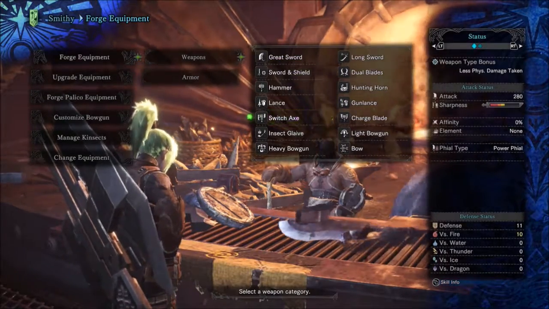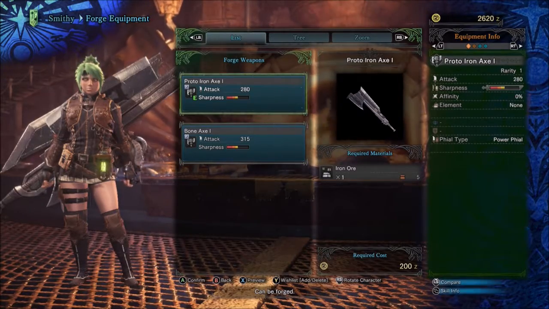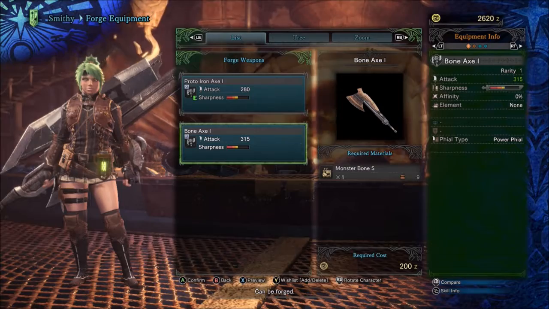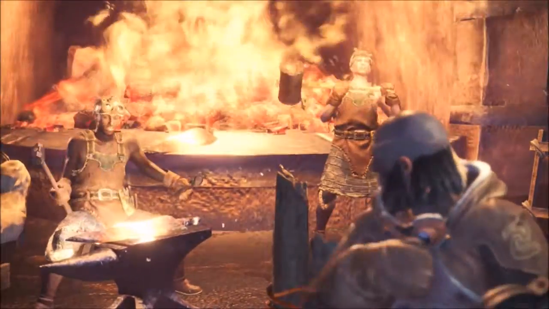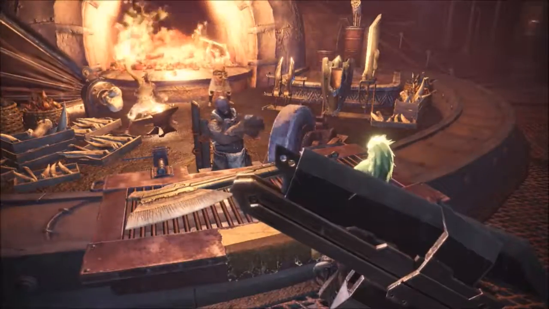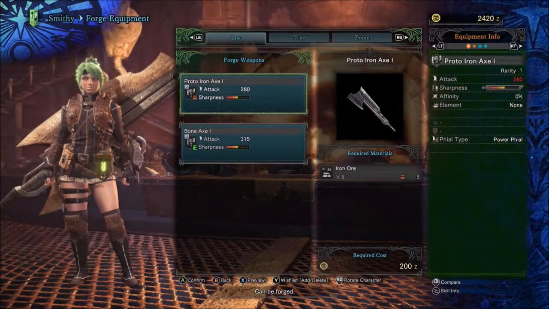We will make a new switch axe. And I want to go bone here. As you can see, it does more attack. Our current one is 280. We can make another one if we wanted, but no need. This one will be 315, which is just better. Costs a little bit of money and some materials, but we got it. We'll watch the little cutscene for the first time. It's a very good thing, and we will equip that now.